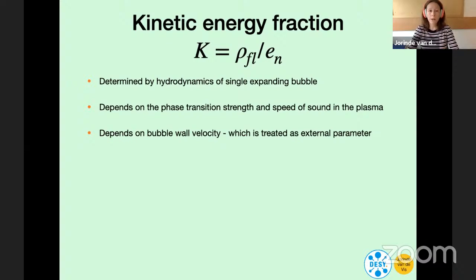This thing depends on the phase transition strength, and as we will see, it also depends on the speed of sound of the plasma. And in addition, it depends on the bubble wall velocity, which is not easy to compute, as we've seen, but that will be treated as an external parameter in this talk.